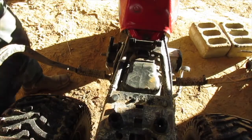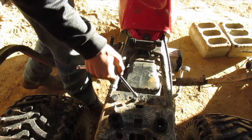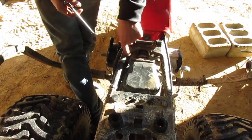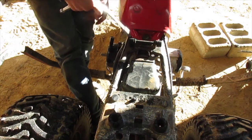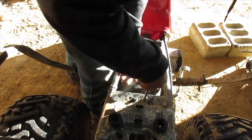So all three of these bolts are 10 millimeters, which makes it easy. And the clamps, one on this pipe is a flat and one's a Phillips, but I think from the factory they're all Phillips. This one has one that's been changed, so there's no telling what yours will be.